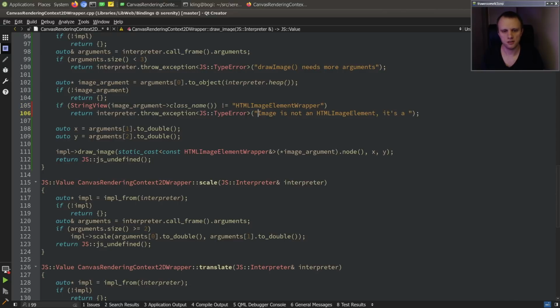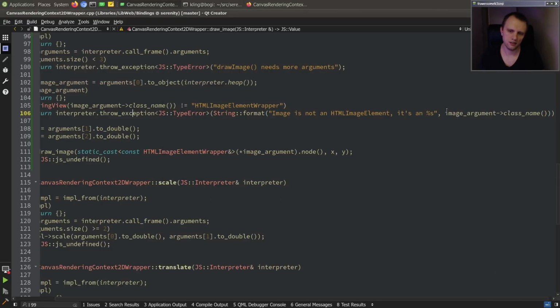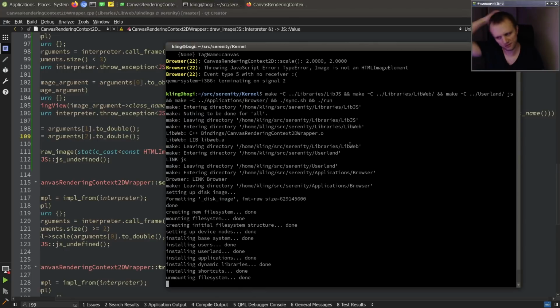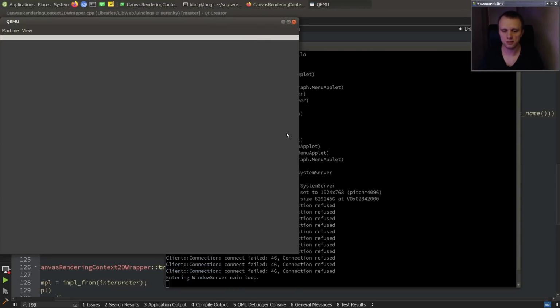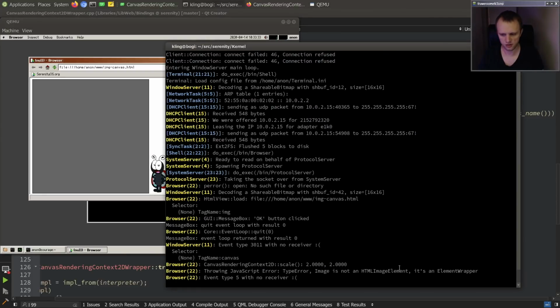We can actually tell you this if we use string format, class name. This is an excessively specific error message, right? Probably we shouldn't keep it that way, and we should get rid of the alert. Okay, so it says it's not an image element, it's an element wrapper.